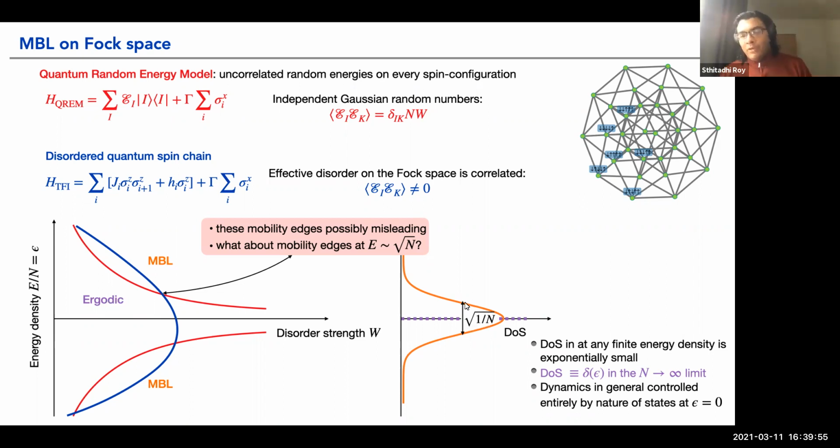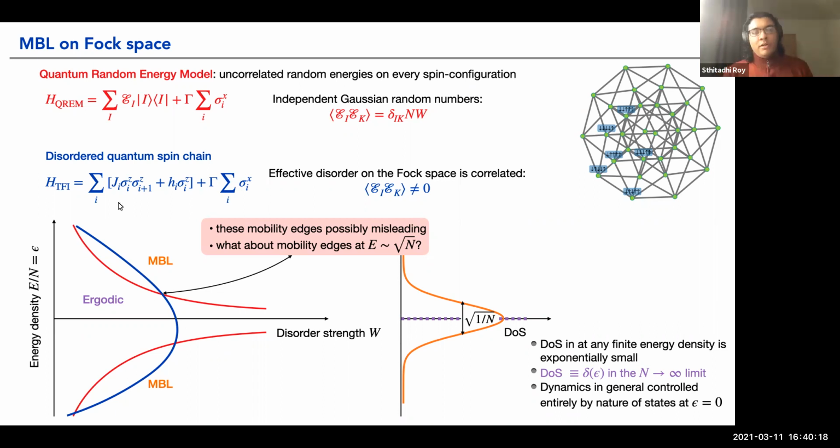But here, what one should really care about is the width of the density of states. And that's why scaling energies by an extensive quantity is, quote unquote, not the right thing to do. And I think the second and less dominant reason is that the quantum random energy model is a bit special. You can actually find this 1 over W analytically.